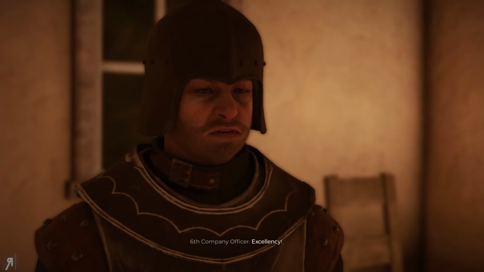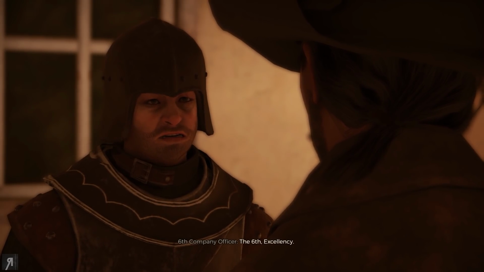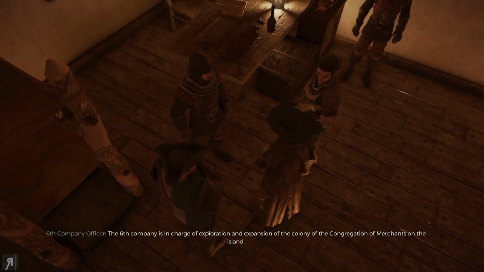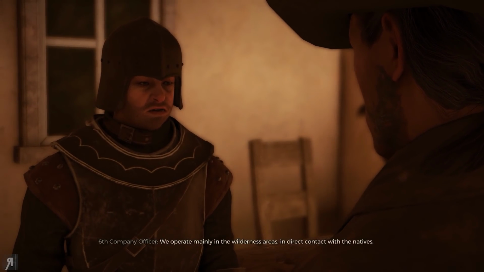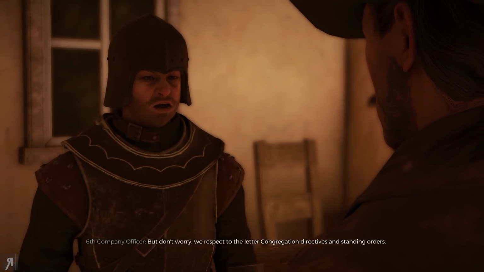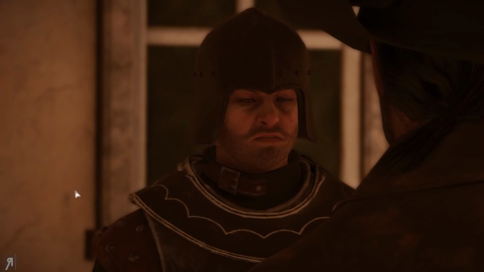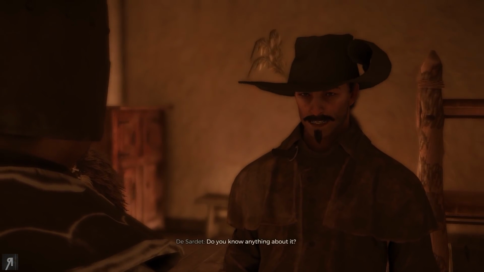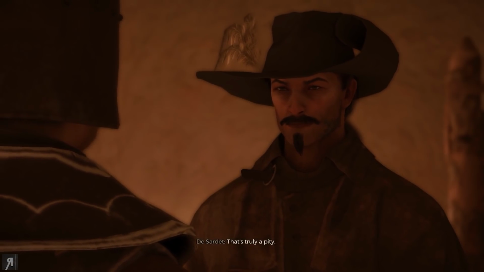Good day, Lieutenant. Excellency, what's your pleasure? What company do you serve? The 6th, Excellency. Anything else? To where are you assigned? The 6th Company is in charge of exploration and expansion of the colony of the Congregation of Merchants on the island. We operate mainly in the wilderness areas, in direct contact with the natives. But don't worry, we respect to the letter Congregation directives and standing orders. We avoid all confrontation with them as much as possible. Anything else? We're investigating the death of Rayner, a young recruit. Do you know anything about it? Sorry, Your Excellency. That name doesn't ring a bell. And I know nothing about his death. That's truly a pity.